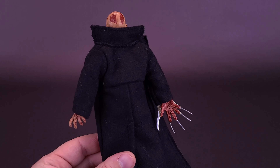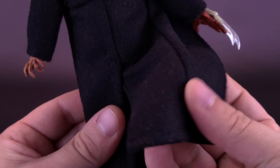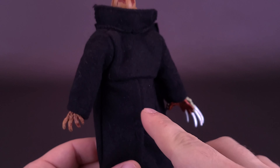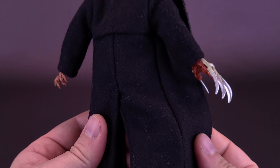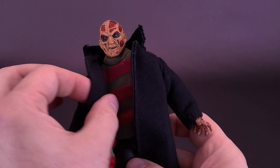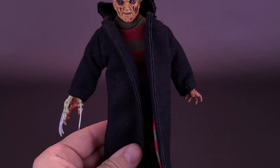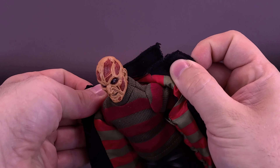If you've ever made anything out of felt, it's kind of the material you're used to seeing, and it certainly does feel like felt on the figure. You can see where everything would have been cut up in patches and sewn together — it's not bad at all. The material would probably have been different in the movie, but to NECA's credit, it's something. You can remove the jacket too.